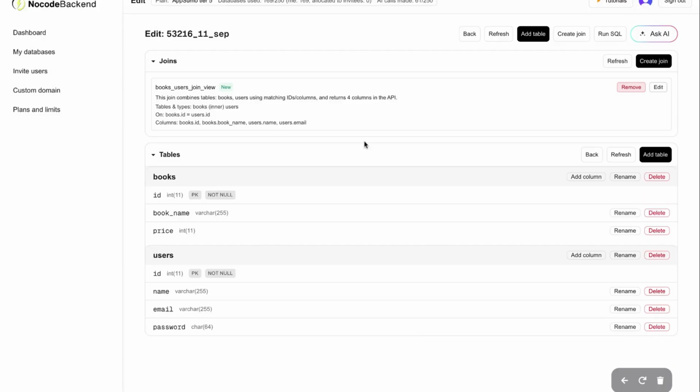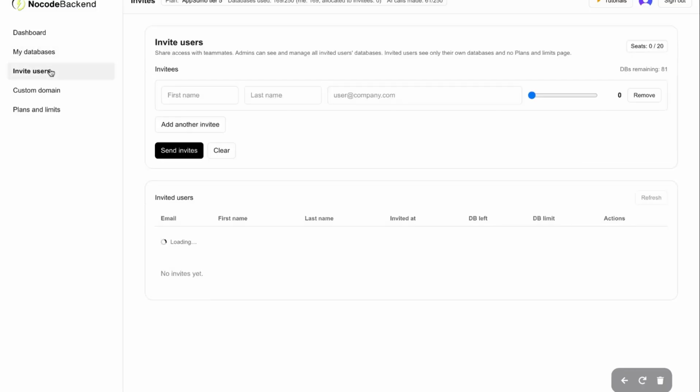Now I'll just cancel this out, and on the left side we have more features here. So if you are on a particular plan that allows you to invite users, you can go on and invite the users based on the limits that you have. Okay, and the quota of the databases will be allocated from the total databases from your plan here, right?